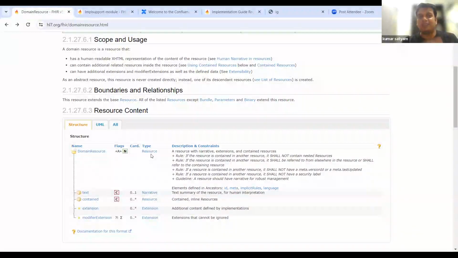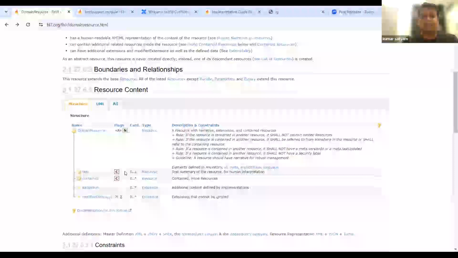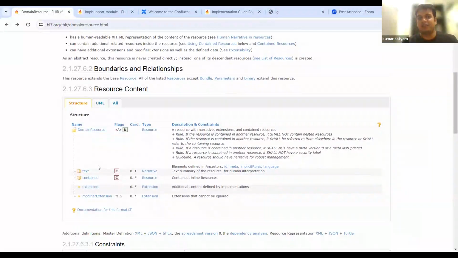So it has all the attributes that resource has, plus extra attributes: text, content, extensions, and modifier extensions. These are not defined in the base. This is something that the domain resource has defined. Since all other resources, the clinical resources, are domain resources, they will inherit all the things that were there in resource, plus the extra things defined in domain resource.